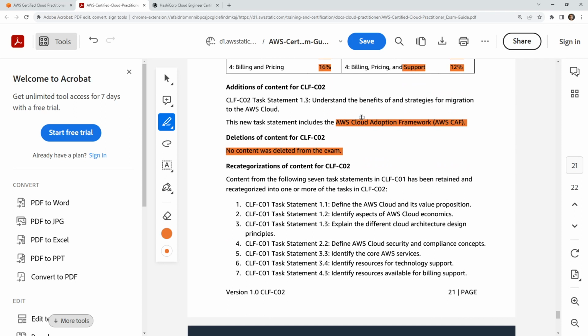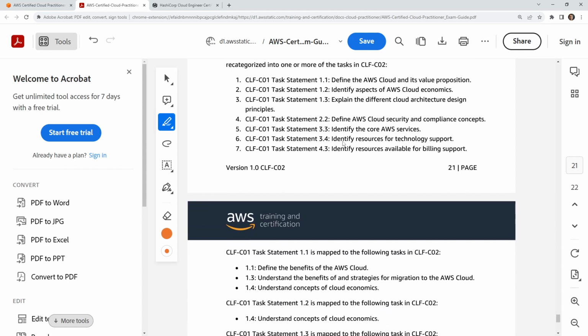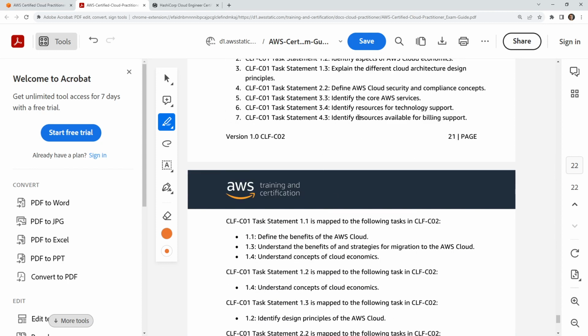The exam questions did change. I noticed that the quality of them has kind of dropped. I'm wondering if they're using generative AI to generate questions or something. But there's something. The quality of questions is definitely different, and they're not worded as clearly as they used to be, for whatever reason. But anyway, you'll still be okay. It's totally fine. Recategorization of CLF-C02, and so they just did a shuffle of these points.